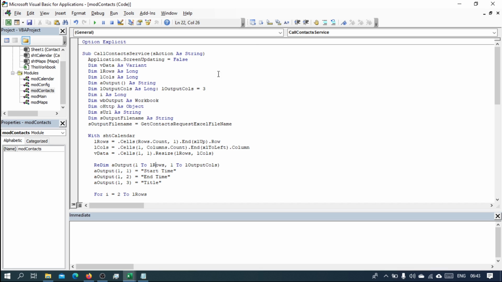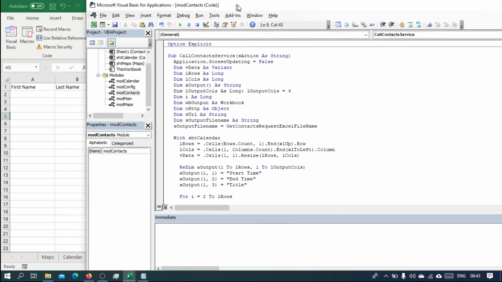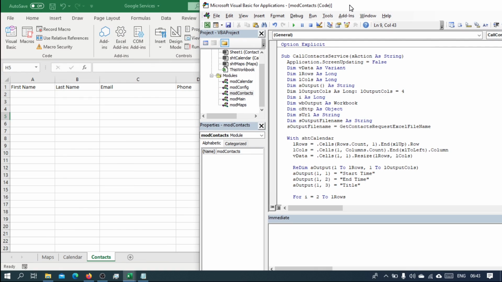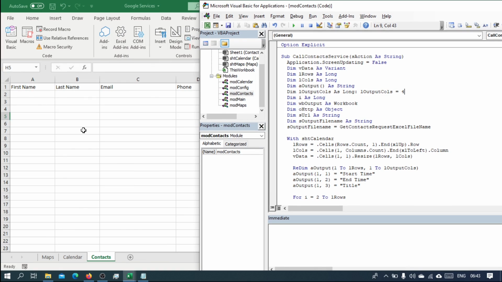The output columns are going to be 4 because we have 4 columns here: first name, last name, email, and the fourth one is going to be phone.